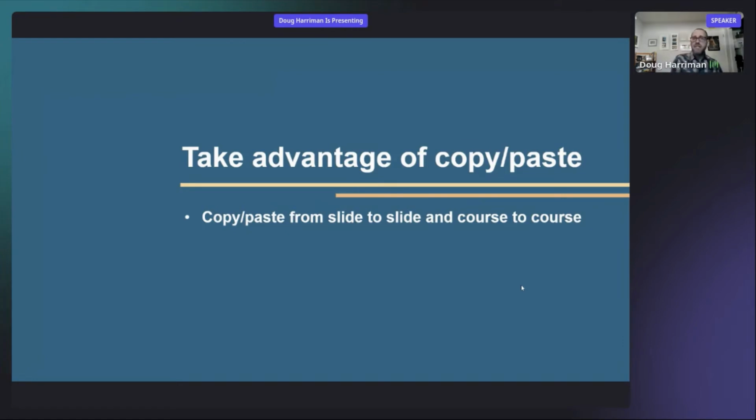Something like that does take a little bit more time to set up, but thankfully there are tons of ways in which you can take advantage of Storyline's robust copy and paste features to save time when implementing these accessibility features. For instance, I will often set up that transcript in one slide and copy and paste it into all the other slides within my course, or there's a lot of accessibility-oriented stuff that I'll set up once in one course, and then copy and paste into other courses.